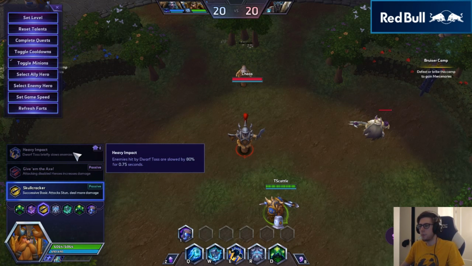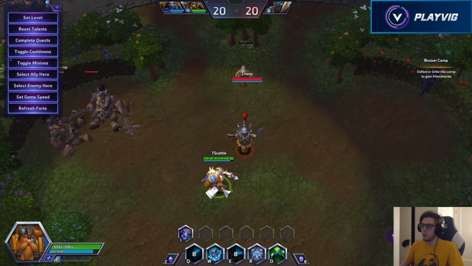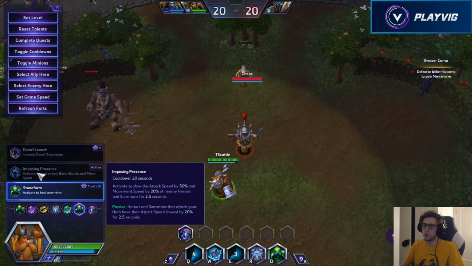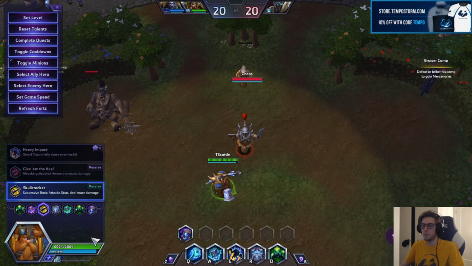At this point, heavy impact, the slow is nice, but most of the time you aren't really landing your E on heroes anyways. You use it to reposition or try to hit a Stormbolt at max range, so you don't really get that slow value most of the time. And until 16, if you go jump range, you can't really do anything with the talent, and that's a long time to be giving up a level 7 spike.